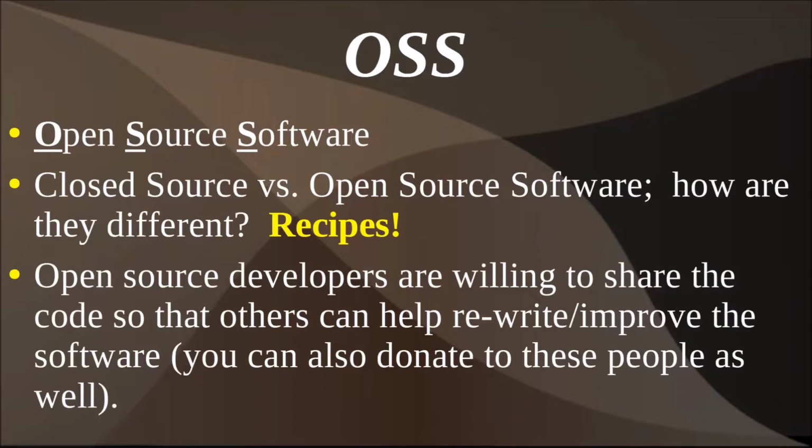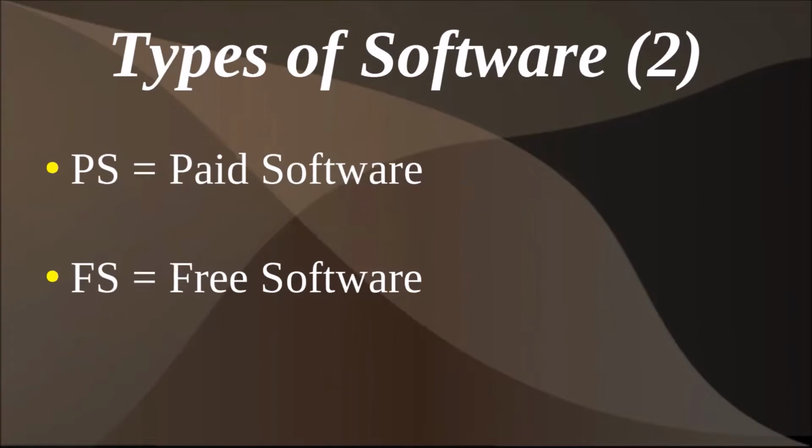So with open source software, there are a lot of programs that are kind of cousins to each other because they came from the same recipe, and somebody just modified the program, saying, you know, this program would be better if it could do this. Or somebody else says, this program doesn't need to do that. So we take that code part out. So we have paid software and free software.